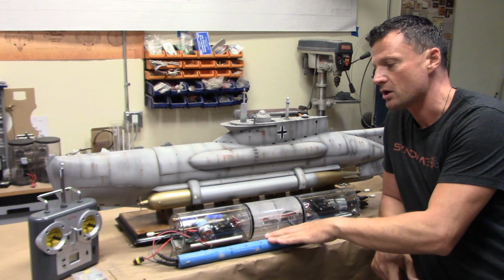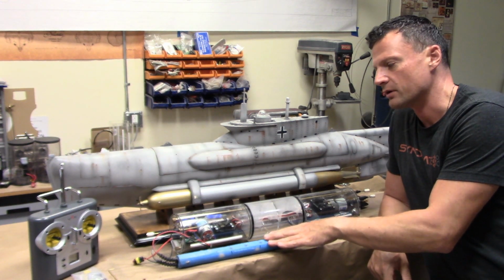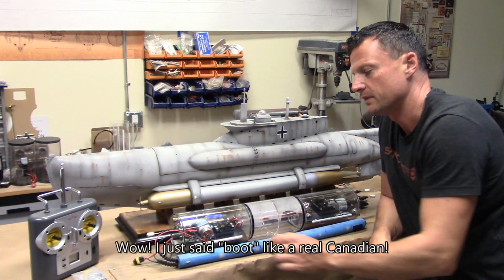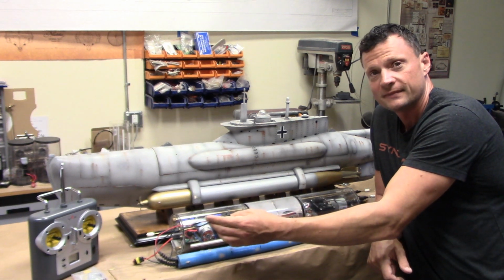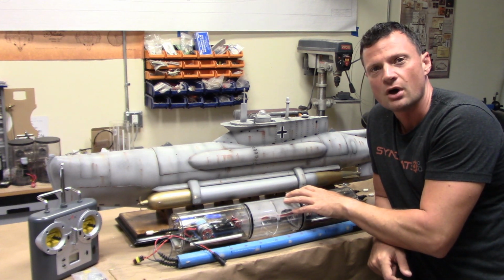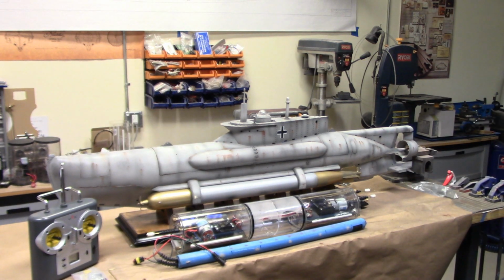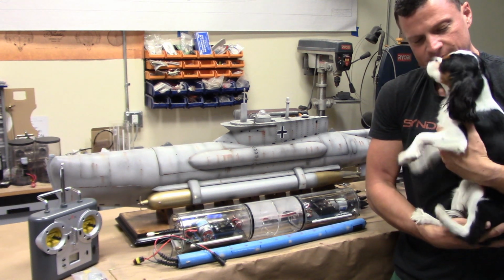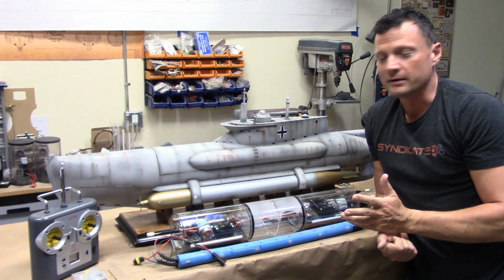We've got a large nickel metal hydride battery pack that's been waterproofed by the previous owner, and it's quite well done, actually. We've got some waterproof boots on the end of the cylinder. Waterproof connection that's going to go to the cylinder itself. Now this is a 4.25-inch OTW dive module. It's their standard dive module that they put in many of their different builds.